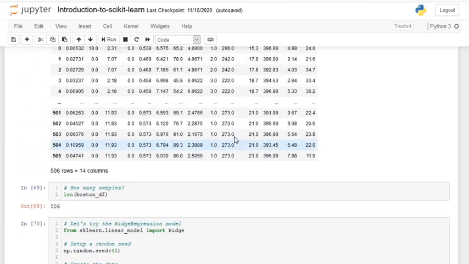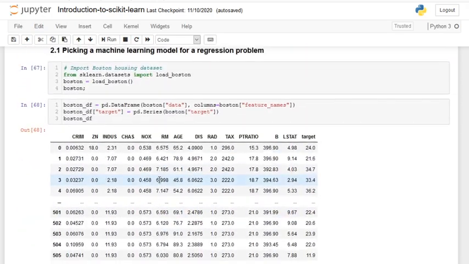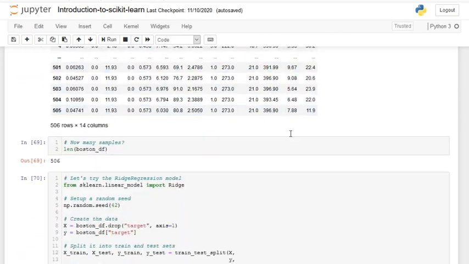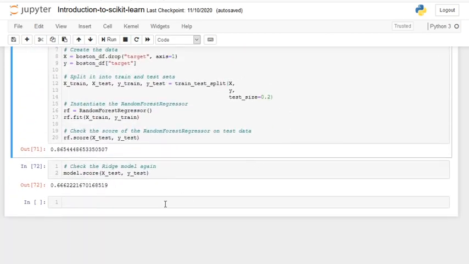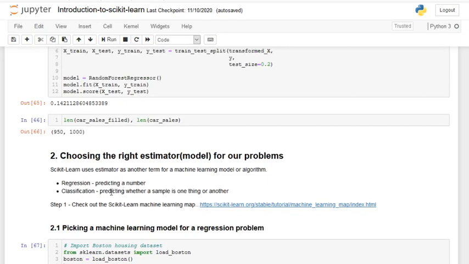We learned how to choose the right estimator, which is a model in Scikit-Learn, and how to do it for a regression problem, which is basically estimating a number. Today we're looking at a classification problem, predicting whether a sample is one thing or another. Out of two things, you have to predict one of them.